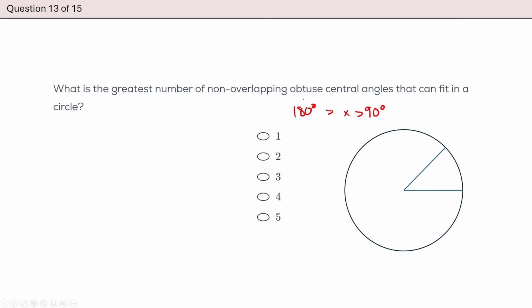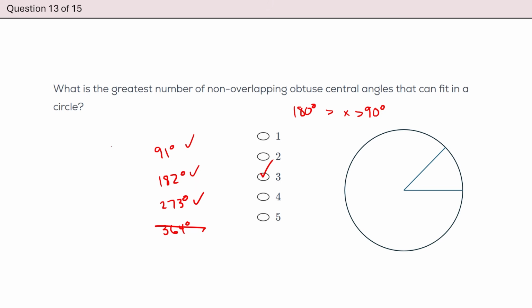So again, you could just choose numbers here. Let's imagine we're just saying the angles are 91 degrees. How many can we fit? So 91, and then if we have one of them, it's 91 degrees. If we have two of them, it's 182 degrees. If we have three of them, it's going to be 273 degrees. If we have four of them, it's going to be 364 degrees. Obviously 4 is not going to work because there's only 360 degrees. So that's out. So we can definitely fit 3 in there for sure.